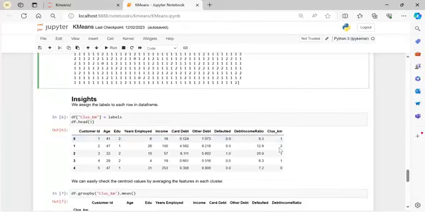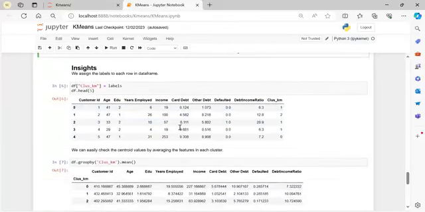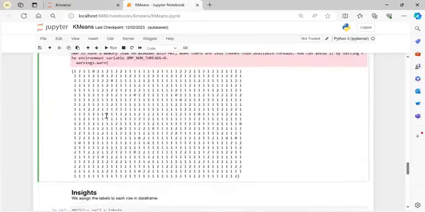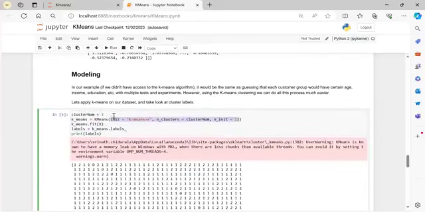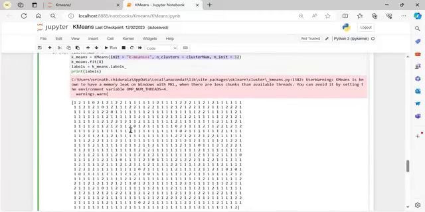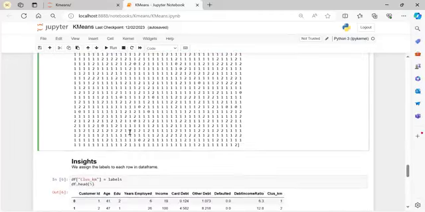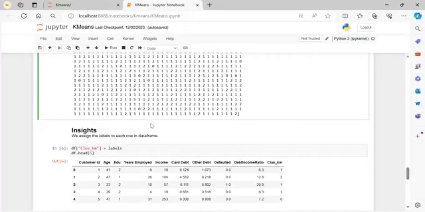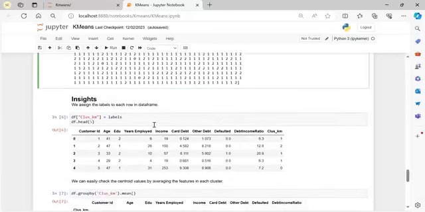Now I have these cluster numbers assigned. Here I'm just running it once, but you can put this into a for loop and run it multiple times and see which one gives you better results. So I will add that part of the code, where I will show you that elbow graph also, and then I will share this code.